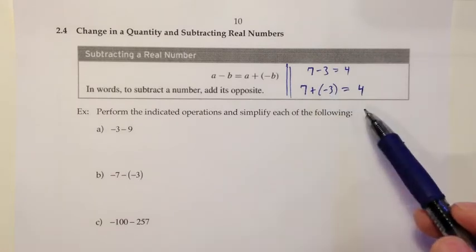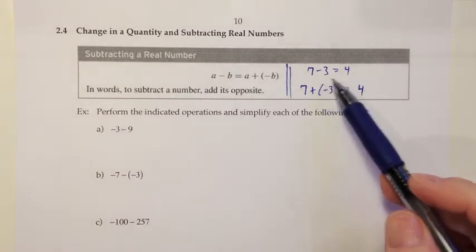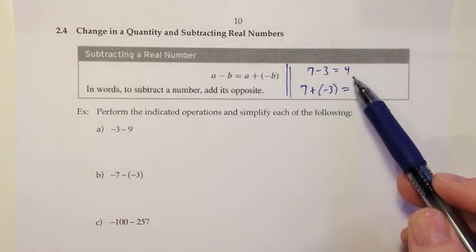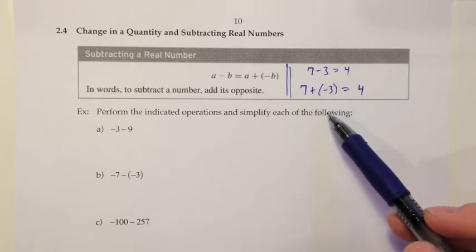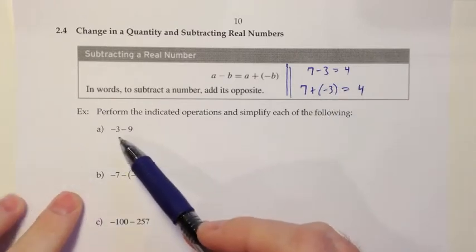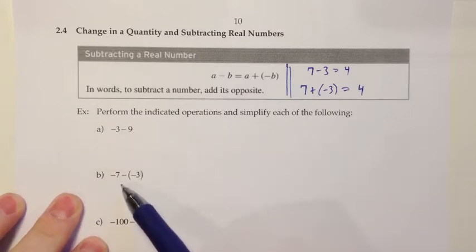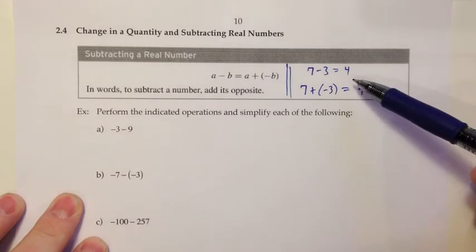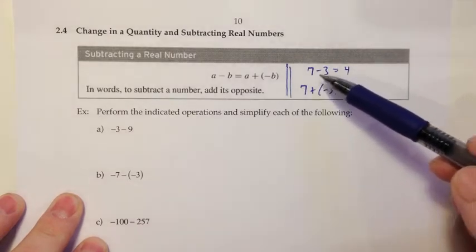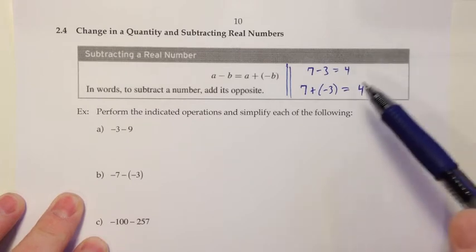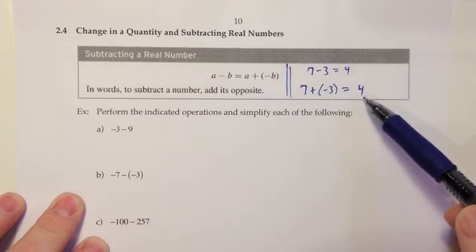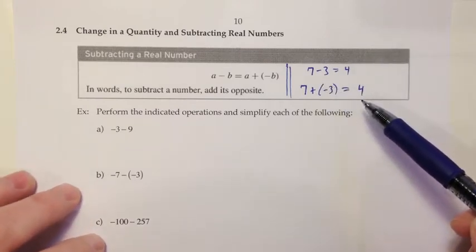So when you look at that here, that might not look like such a good idea because I took something simple that you learned how to do when you were in second grade and made it complicated. But that's going to help us when we get to some of the messier expressions like the negative 3 minus 9 or the negative 7 minus a negative 3. Of course, you're perfectly able to just go ahead and do this 7 minus 3 just like you always have learned to do it. But we want to remember that it could be done this way for the more complicated problems.